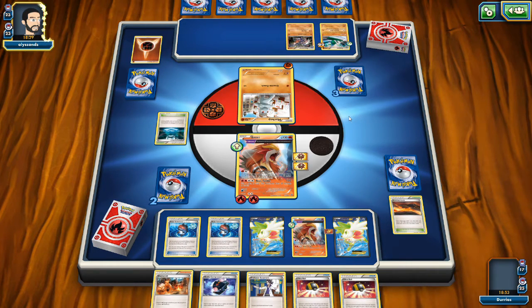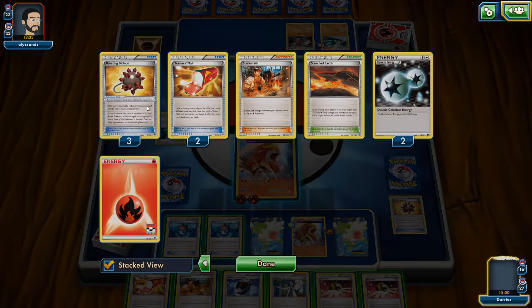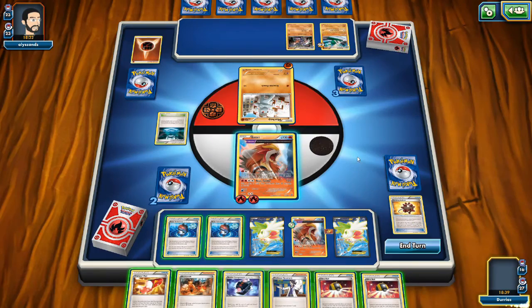Oh, he retreats into the bench. Now he won't see what happens. Why would you do that? I just wanted to see what happens there. Oh man. Let me read it again. Let me read that bursting balloon once more. If this Pokemon, this card is attached to, is your active Pokemon. Yeah, I don't see why it would not stack up, but I might be completely wrong there.